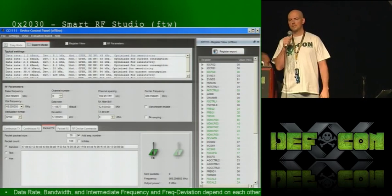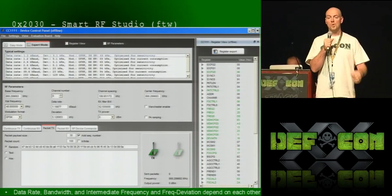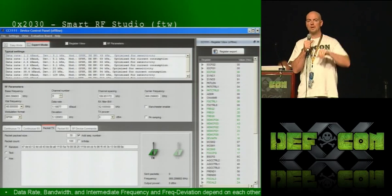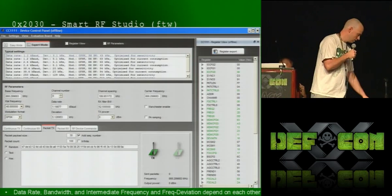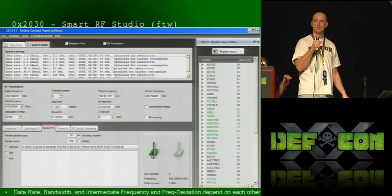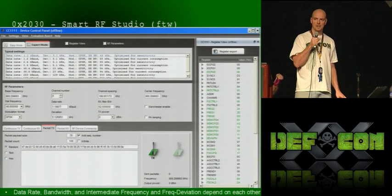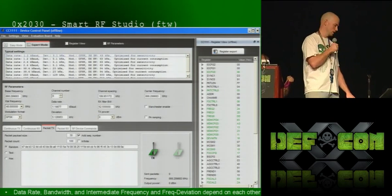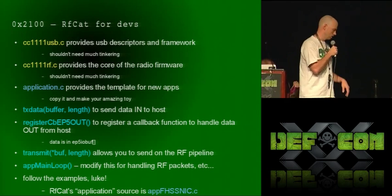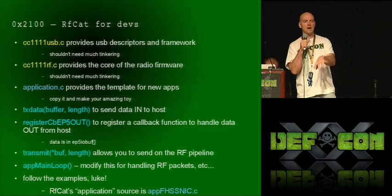And then they gave you Smart RF Studio, which after many hours of banging our heads up against a wall, we realized is the answer to learning how different configuration items impact each other. If you have troubles and you're doing your own really hardcore stuff with RFCAT, like your own firmware and really interesting configurations, you might want to check Smart RF Studio and get to know how things relate. For those of you that could be developing, I included this slide. We're not going to go over it, but it basically lays out the internal firmware API and how to use it.